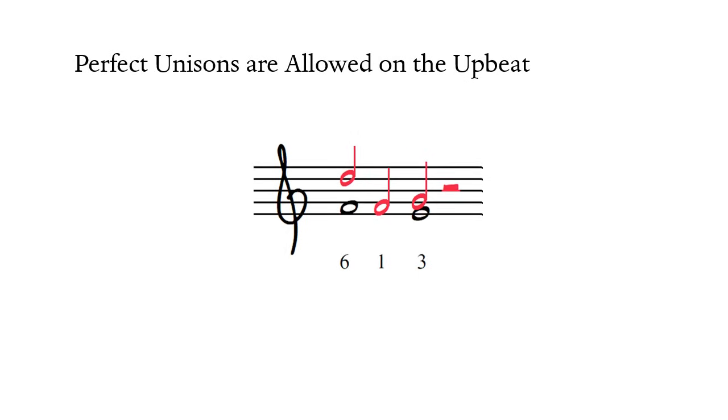In one-to-one counterpoint, unisons were too strong of a perfect consonance, and so they were only permitted at the beginning or the ending of an exercise. In two-to-one counterpoint, perfect unisons are allowed as long as they occur on the upbeat, as we see here. The perfect consonances will bog down the forward flow of our compositions, and so they always need some sort of mitigating factor to keep the momentum going. In the case of octaves and fifths, the mitigating factor was how they were approached in either contrary or oblique motion. Whereas here, we see that the weak metrical positioning of the upbeat can also act as a mitigating factor.